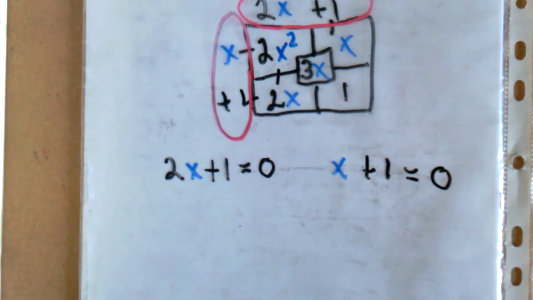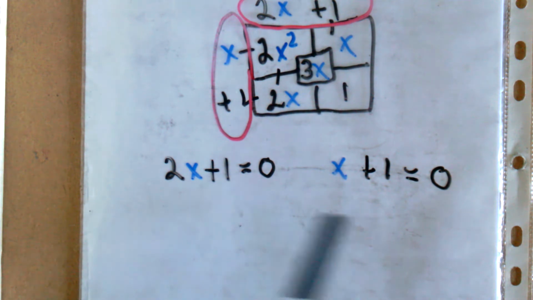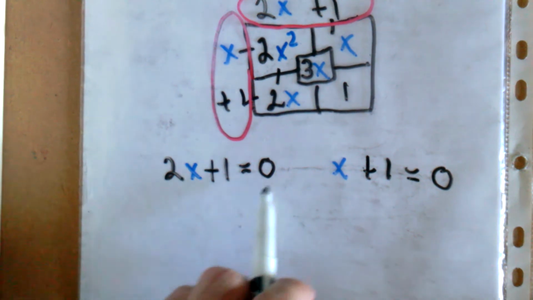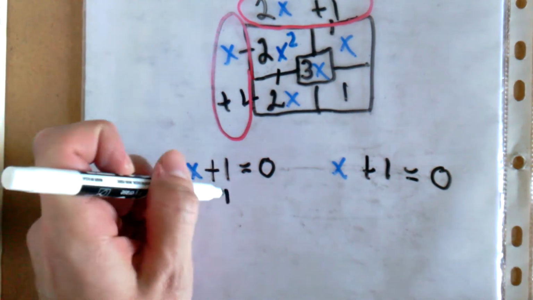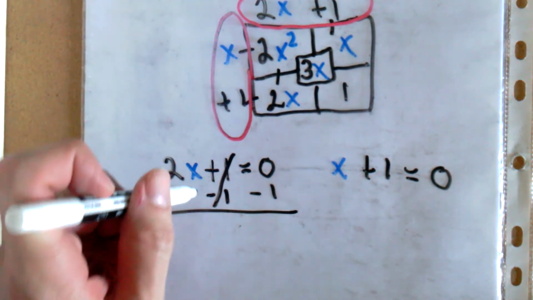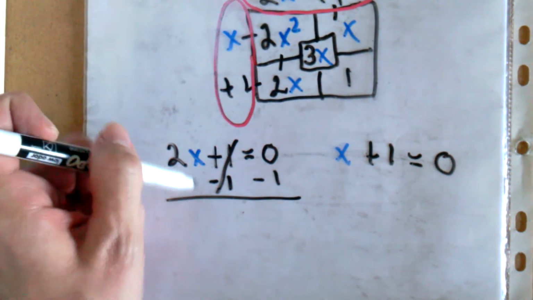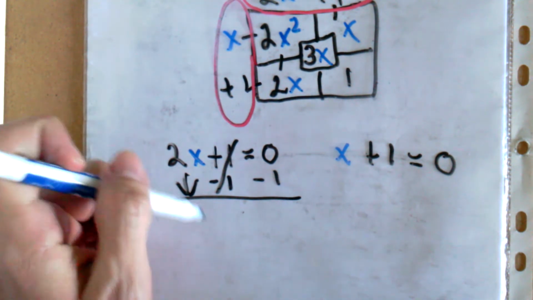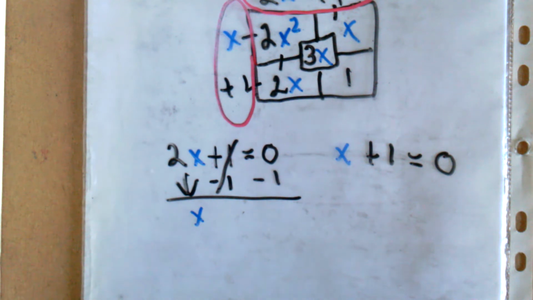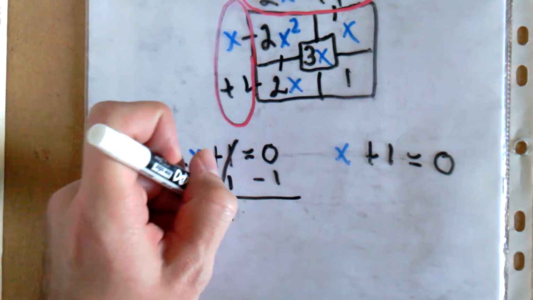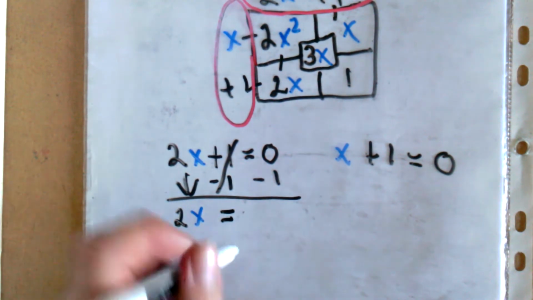Okay. So now we need to solve both of these equations by getting x by itself. So I'll start with this one. In order to get x by itself here, we want to first subtract 1. So minus 1 on both sides, because what we do to one side, we have to do the other. That gets rid of our 1 there, because 1 minus 1 is 0. We can bring down our 2x. Bring down our equal sign. Then 0 minus 1 gives us negative 1.